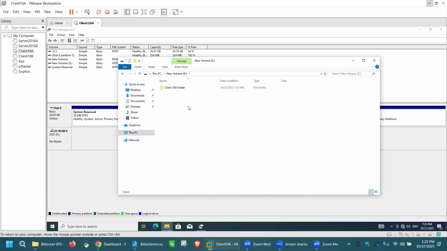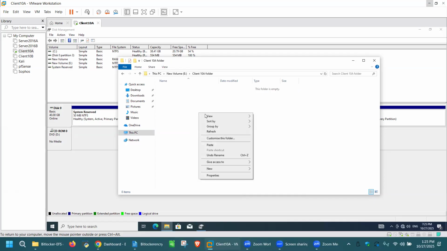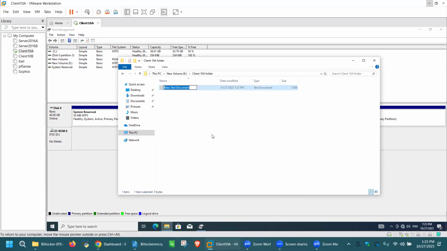And now we're going to go into this folder and create a new text document. So right click, new text document. And I'm just going to label it as my file. And we'll go ahead and open that up.